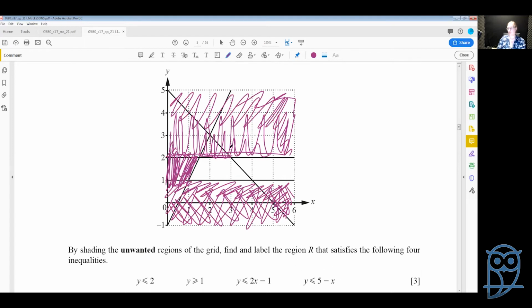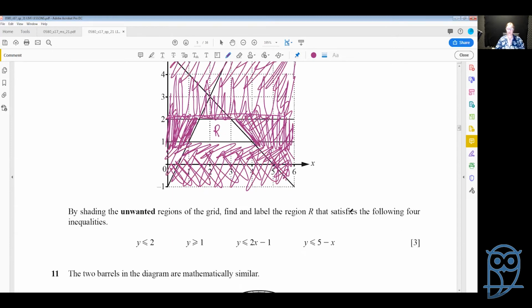So this one is our remaining line over there. So our y-intercept is 5, and we have a -1 slope. And we want it to be everything below this line, so less than, so that's everything this side. So our unwanted region is everything this side, so we're going to shade that. So this looks remarkably terrible, but this over here is our region R. Okay. So there we go.